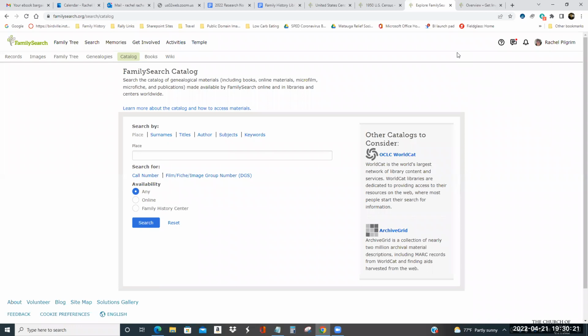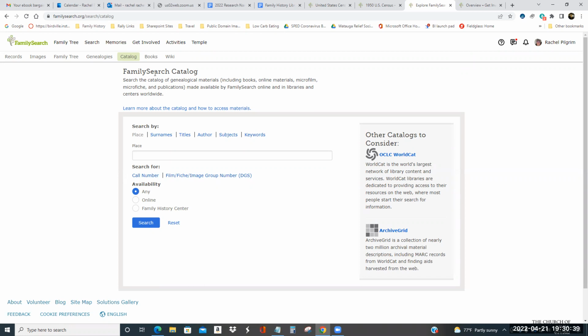But I know the area, and I know the name. And so one of the things that I can do is search and see, are there printed books in the catalog that might help me bridge that gap?